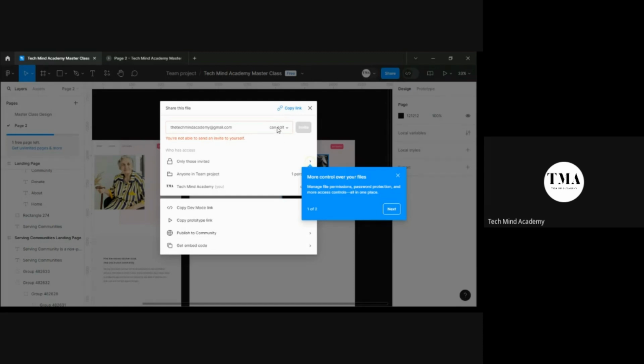All right. So you give me a can edit view, and then the next thing is to send an invite to me. So that once I get that, I can come in on your page and check your work. This is another thing you can also do if your team members want to collaborate. You can invite them and they can have access to your work, and you can work on the same page together. You will see them when they come in. So give me that access so that I can go through your work as well, because if you don't, I won't be able to access your work.